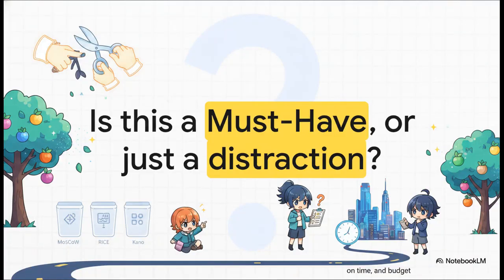As we wrap up this explainer, I want you to look at your own roadmap right now and ask yourself a really tough question. If your budget got slashed in half tomorrow, which of your features would actually survive, and which would completely sink your product? Time to start pruning that infinite idea tree today.